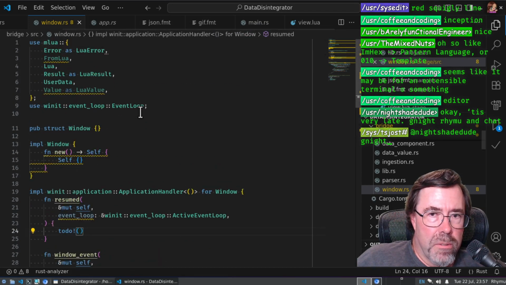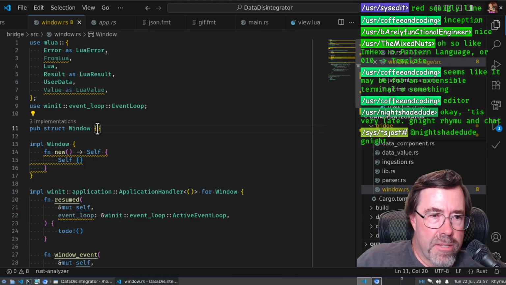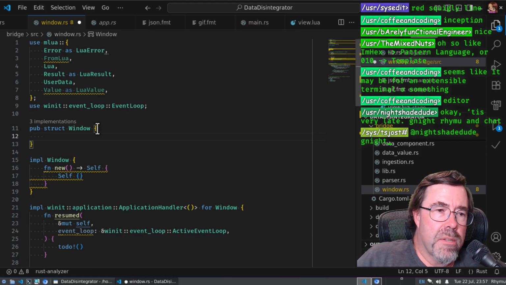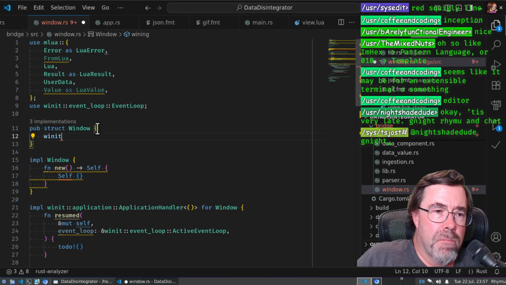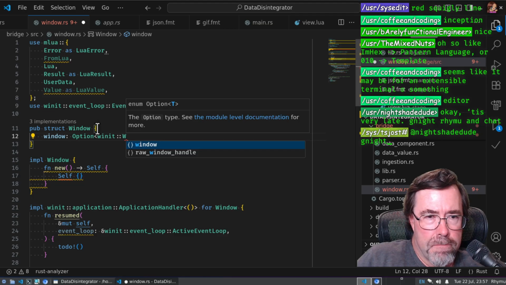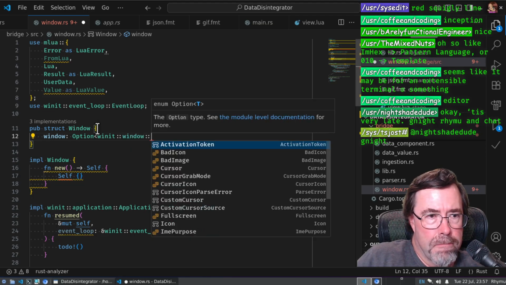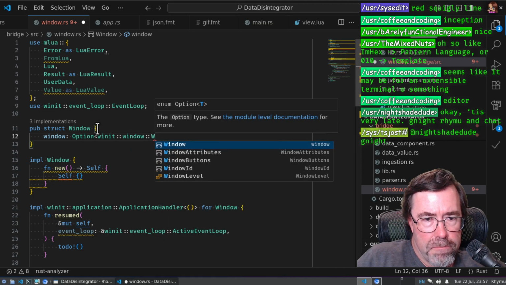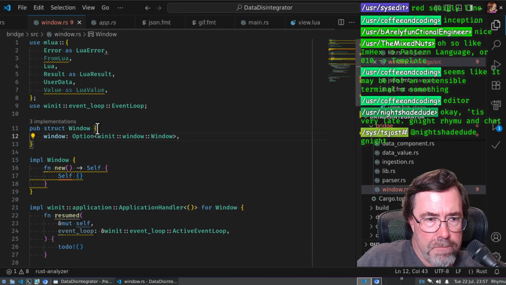So back here, it's going to look odd if this actually has a window in it, isn't it? It's going to be like Option of winit Window.